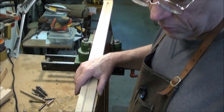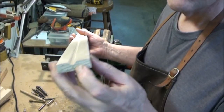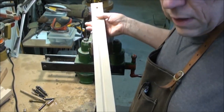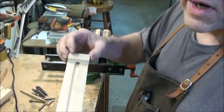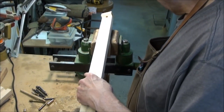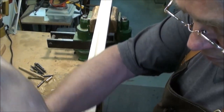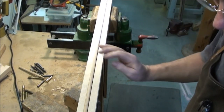All right, what we're going to do now to finish up this rod is I've got a piece of scrap wood here. This is maple, and I've put a V-channel down the center of it on the shaper table. You want something that's pretty flat, uniform all the way down. At the back end, I've got a block of wood put on here so that the ramrod will fit into a recess and hold the back end down while I'm doing the final work on it. Hold it in your vise. I've also got a support block right here in the center to help hold that up nice and even. Then we simply lay it in here, with the tip still on it, and start smoothing this down and getting it tapered properly.